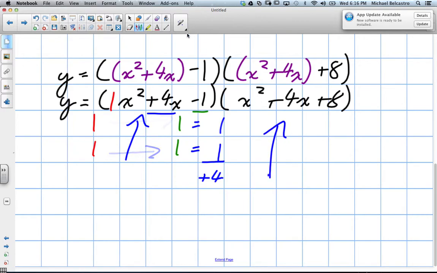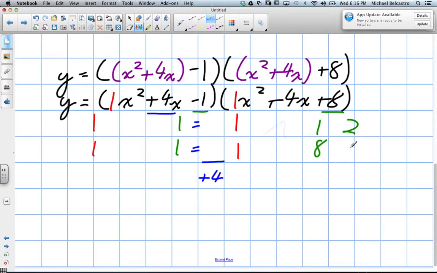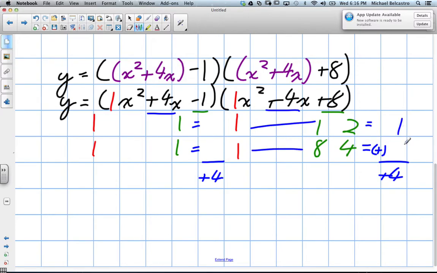Let's try this one, though. This is a 1, so factors are 1 and 1. Our last term is an 8, though. So we have 1 and 8 and 2 and 4. And we need to create products that add up to our middle term, which is +4 again. So can we continue? Let's try. 1 by 1 and 1 by 8 gives us 1 and 8. Did those work? No. And if we cross, is there any difference? No. So we know that first column didn't work.